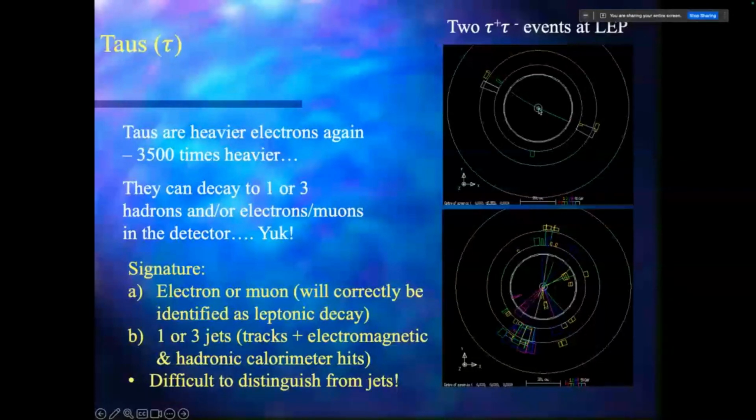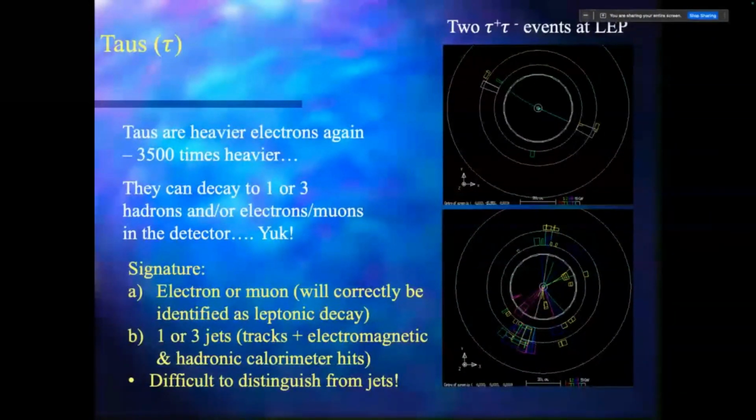That means that rather than looking for taus themselves, we end up having to look for the decay products of the taus and infer that these decay products look like something that could come from a tau. Now, the problem with a tau is that it can decay in many different ways. Nick mentioned that it can decay, for example, into a tau neutrino and an electron neutrino pair, or a muon neutrino pair. That's a rather clean signature for a tau, but they can also decay, and quite often do decay, into hadrons as well.